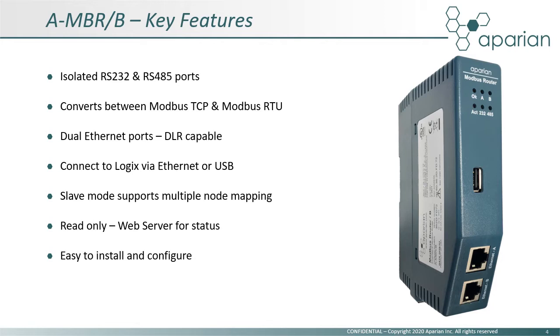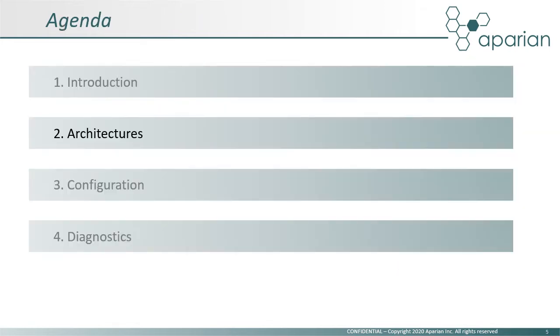Another feature that sets this module apart from the competition is that it can connect to Logix via USB or Ethernet. This feature allows two Modbus routers to be used in a redundant configuration with redundant controllers. Lastly, in reactive mode, the module supports multiple Modbus node addresses. This enables the module to respond to different node requests, enabling the replacement of multiple routers with a single Aparian device. Now let's take a look at some typical network architectures where the Modbus router may be used.